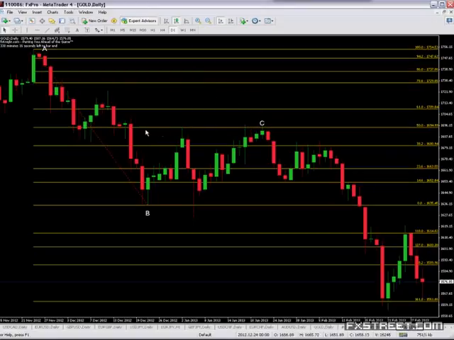What 50% means, if I move this over here, it's telling me we're roughly halfway between A and B. Okay, 50%. That makes sense. A 50% retracement. What you do is you measure A to B, you wait for C to form, and once things start turning back down in the original A to B direction, you can trade C to D with a whole heck of a lot of confidence.